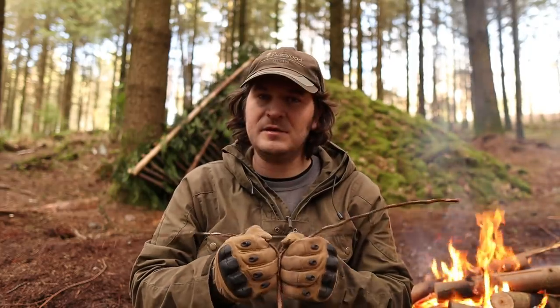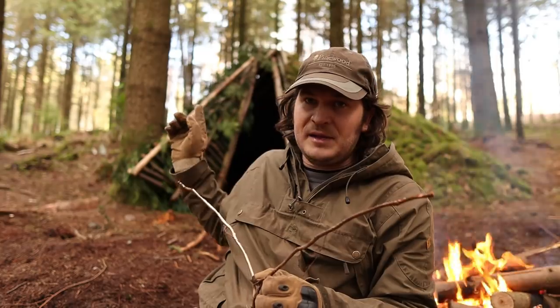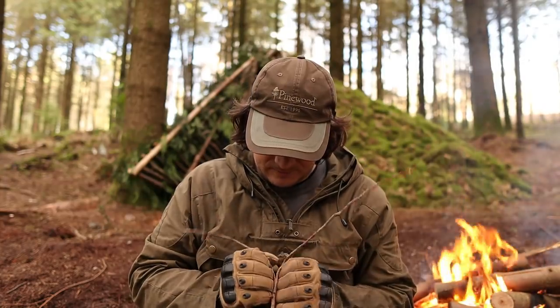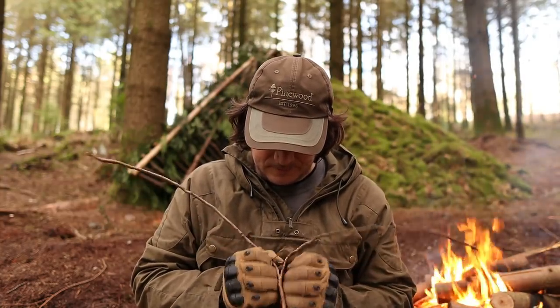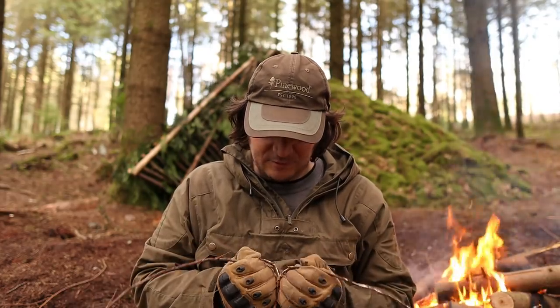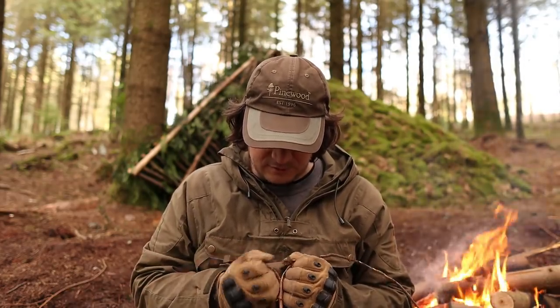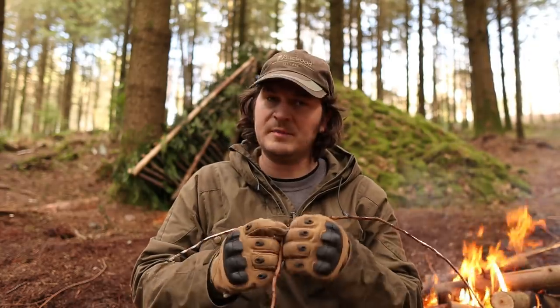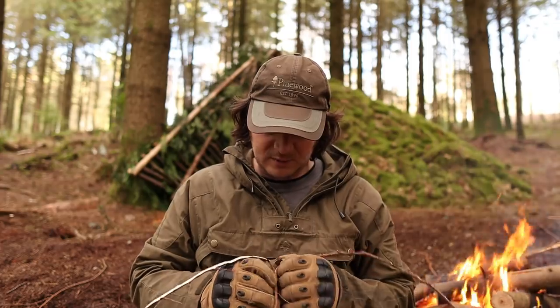So this is the same material that I used when it came to pinning the door to the shelter, and I used it as some sort of hinge. You see it splits down really nicely. It's a great material to work with. This is one of my go-to materials when it comes to nature's cordage.